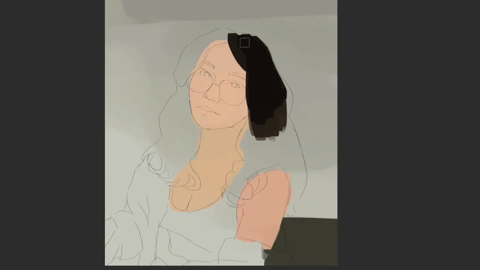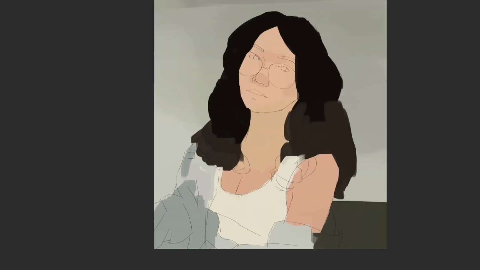Gotta have that high contrasty look in this piece. Sometimes color theory messes me up and I'm just like, there's no way there's blue. I mean, everything else is an orangey yellow, so the blue's gotta be gray or something. But no, sometimes it's actually blue, which surprises me because of the amount of times that it is not gray. Which is almost every single time. Wait, no, almost every single time it is gray.